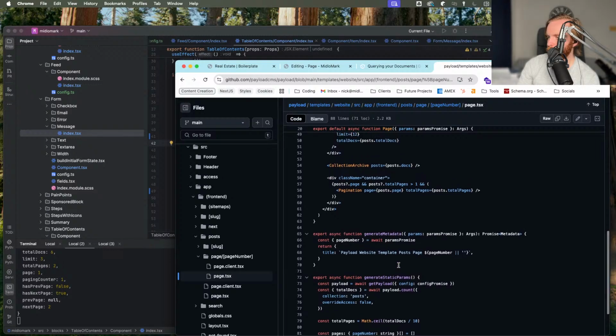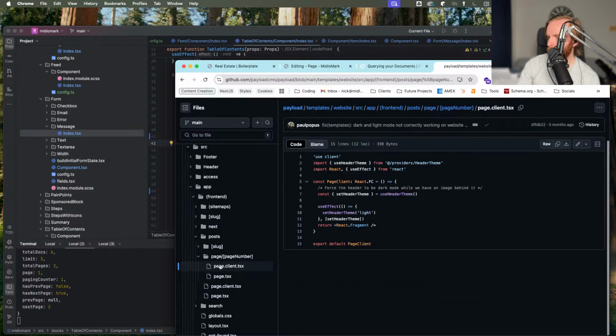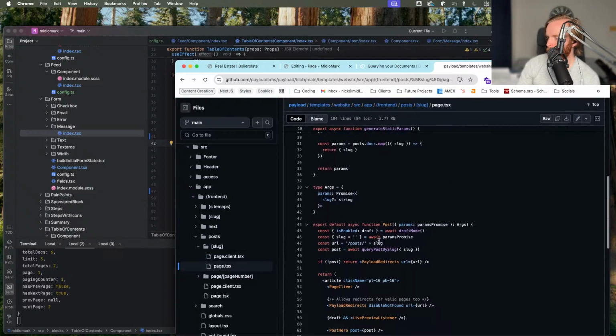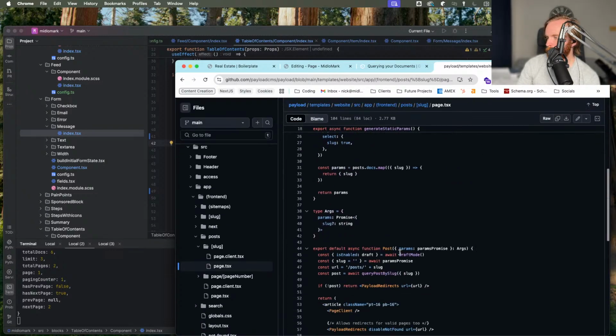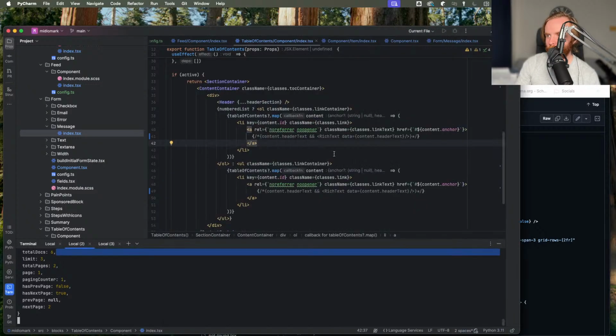So slug, URL slug. Rich text, yes, that's what I have. Yeah, this really can't be an issue. So I am going to undo this.